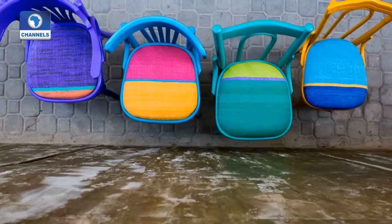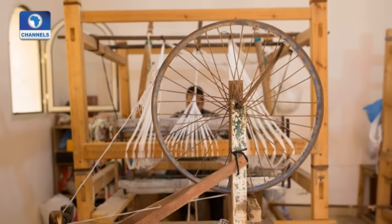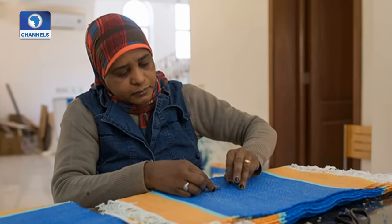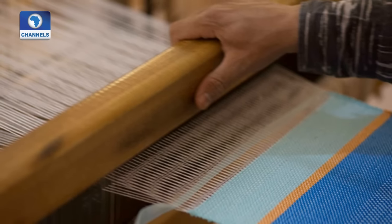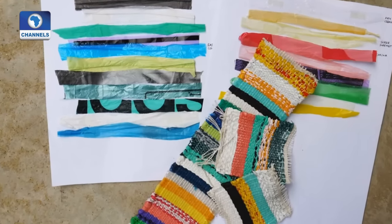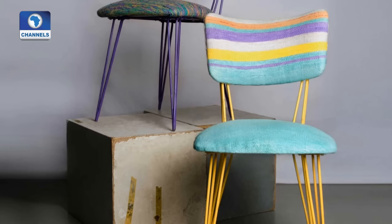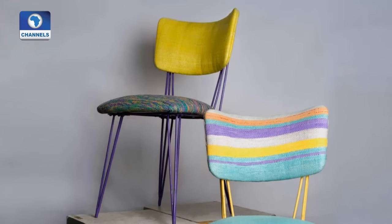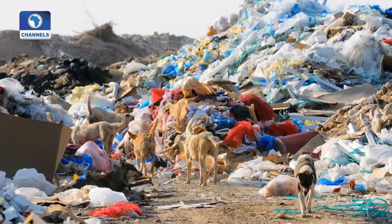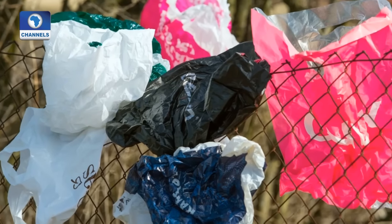Did you know plastic bags can be turned into designer chairs? Weaving is a craft that goes back to the time of the Egyptian pharaohs. Today, a design studio in Egypt is reviving that weaving tradition and fusing it with the upcycling trend. Plastic bags are woven to produce colorful fabric for chairs and benches. It takes between 50 and 150 plastic bags to manufacture one chair. Plastic makes up 11% of solid waste in North Africa, so this is a great contribution to a cleaner environment and stylish homes.